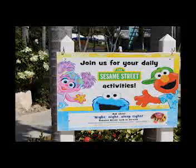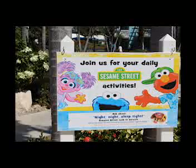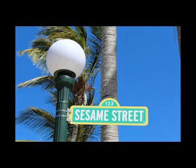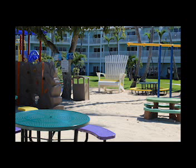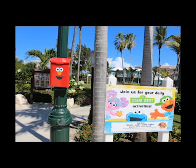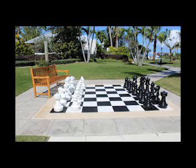And then, of course, speaking of kids, Caribbean Village is the home of Camp Sesame Street and a lot of the children's activities. So if you were planning to take your children, there's a nice playground there. If you're planning to take your children to Camp Sesame, they had a little, I didn't get a chance to go in there, but you can see there's also another little thing to play on out there, and super cute if you like the Sesame Street stuff.